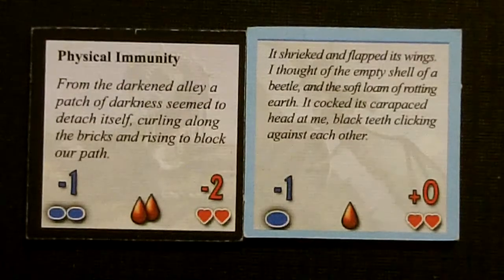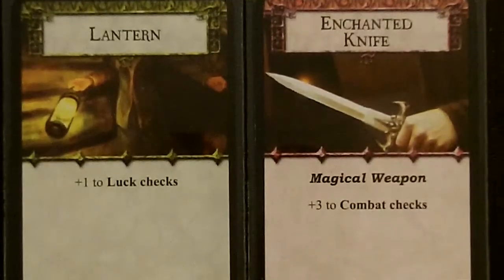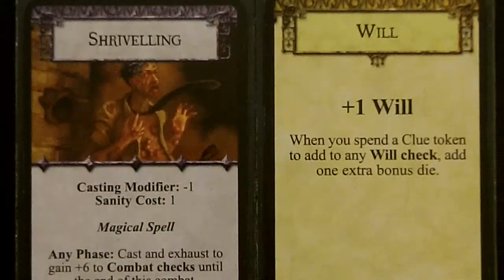Patrice currently has no gate trophies, but 3 toughness worth of monster trophies. She has 1 common item and 1 unique item, the lantern and the enchanted knife, along with the shriveling spell and the will skill.